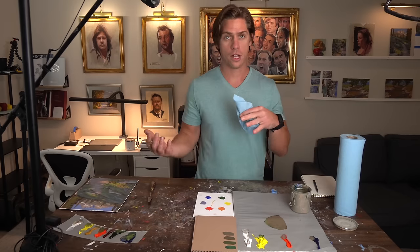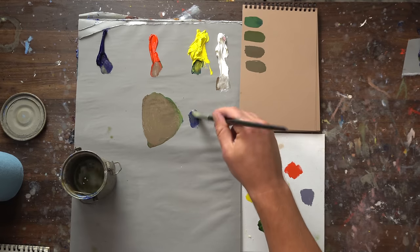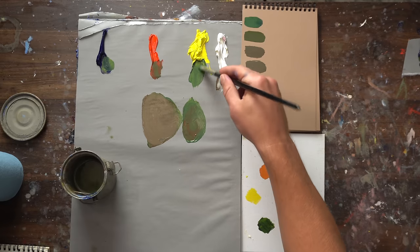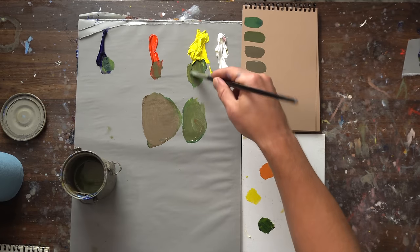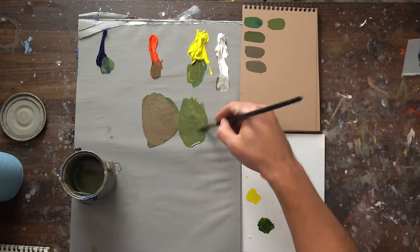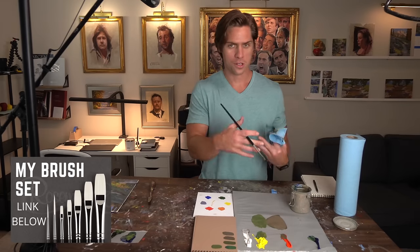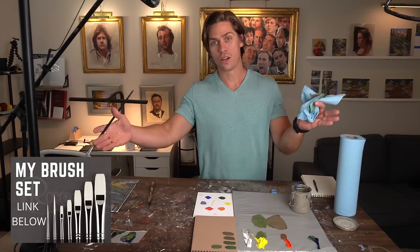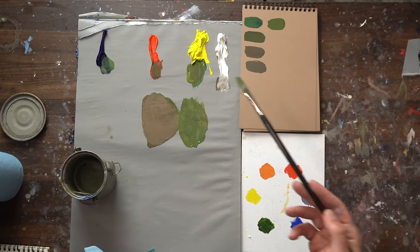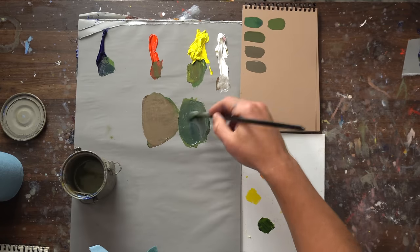I get a lot of people asking me how do you darken or lighten a green. Let's start with our base green again — I got a green pretty much straight out of the tube there. Add a little bit of red, and I'm just going to make this like a base green that we might be using in a landscape. Now, how do we darken that? The great thing about using just the primaries and white is that it's pretty obvious when to use what color. If I had like 12 different colors here, it's like 12 different options. But here — which ones of these do you think I'm going to add to darken it? Blue, obviously, right? That's definitely darkening the color.